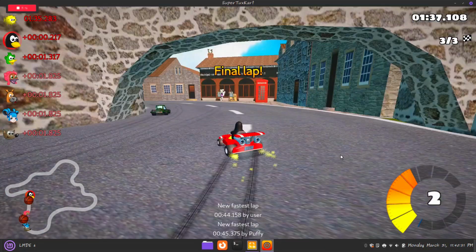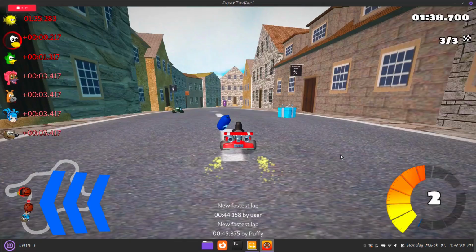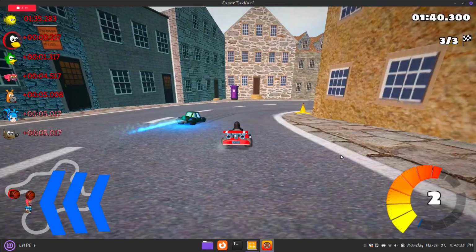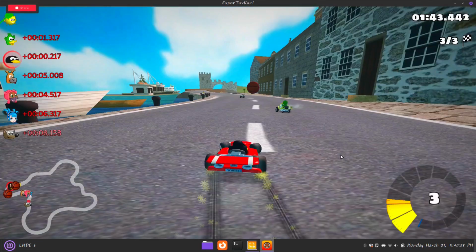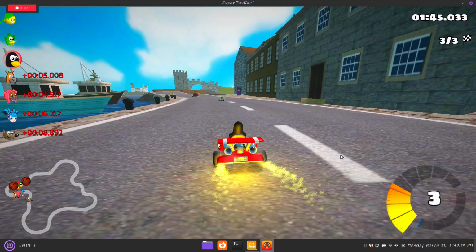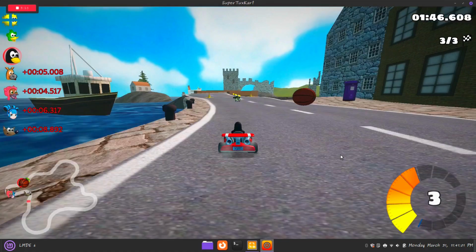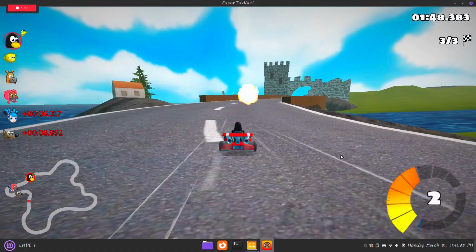You see that basketball coming our way? It's aiming for the lead kart, just like the blue shell in that other racing game that you probably know about. And they explode on impact. That's kind of interesting. Whoa, 2 basketballs. That's actually pretty rare.